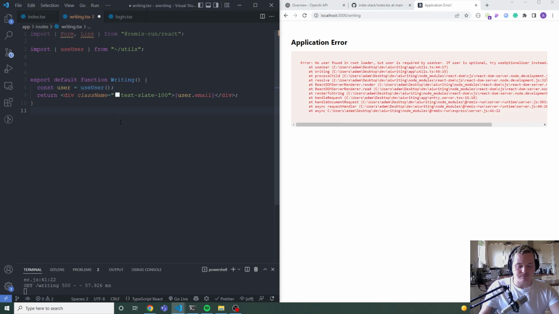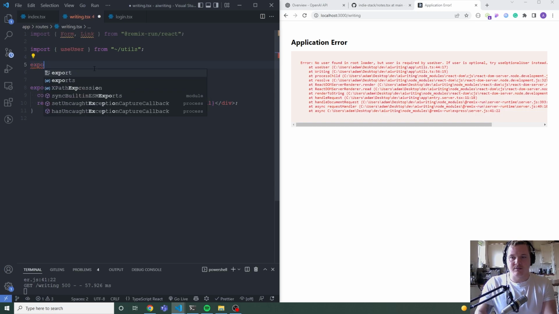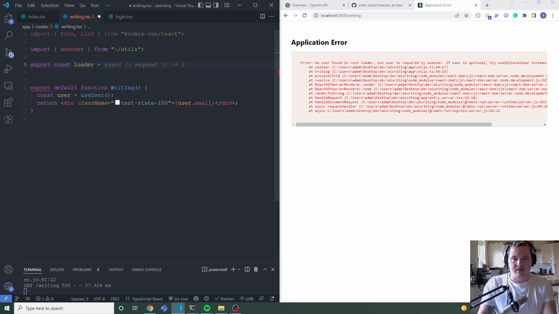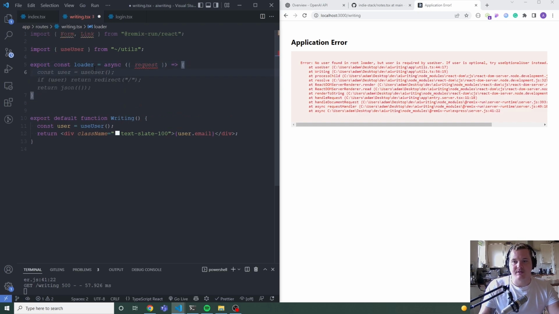Now, we're going to start to talk about data fetching with Remix. To do data fetching, we're going to export a loader function. So if we just do export const loader equals, and that will do for us for now. So that's GitHub Copilot suggesting things.